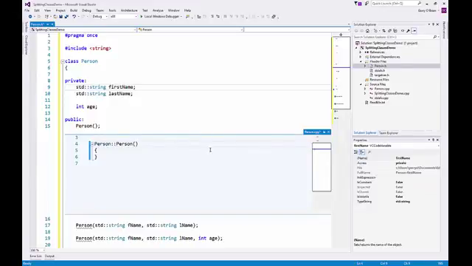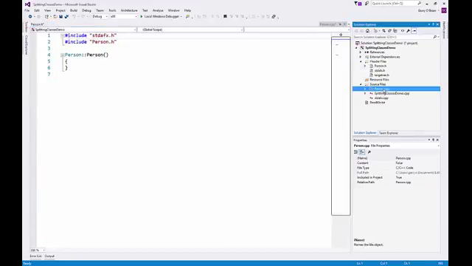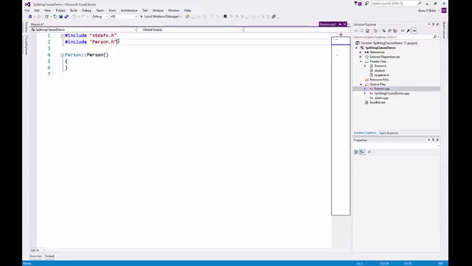First of all, Visual Studio pops up this nice little window that shows me what it has done in person.cpp. Now, you might remember, we didn't actually create the person.cpp implementation file, but because we're going to implement the functionality, Visual Studio has automatically created that CPP file for us, and it's gone ahead and added the implementation portion for our person constructor, or the default constructor. And it has automatically included our person.h portion of the code for us.